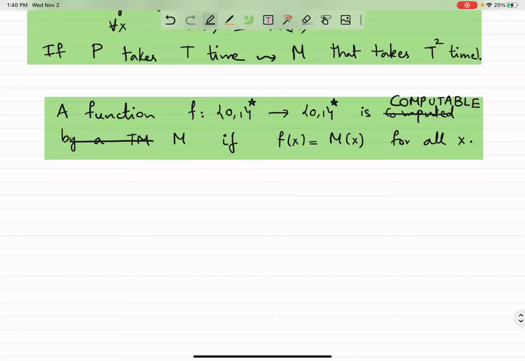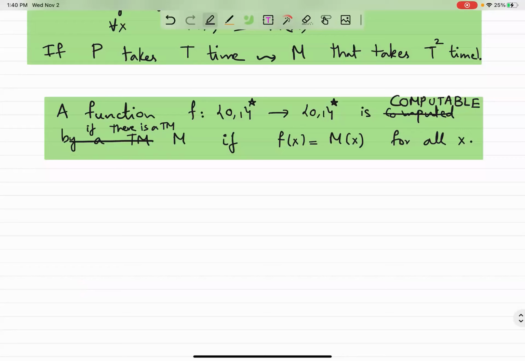If there is a Turing machine M which computes it. All right. Okay, this is kind of our assumption that something is computable if and only if there's a Turing machine which can compute it.